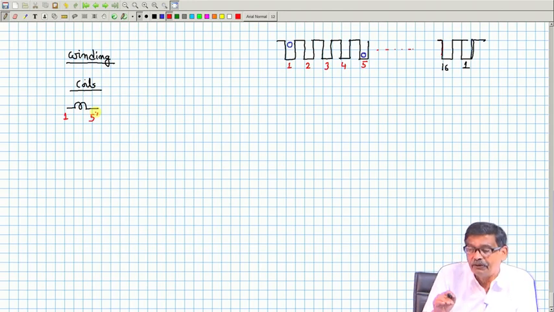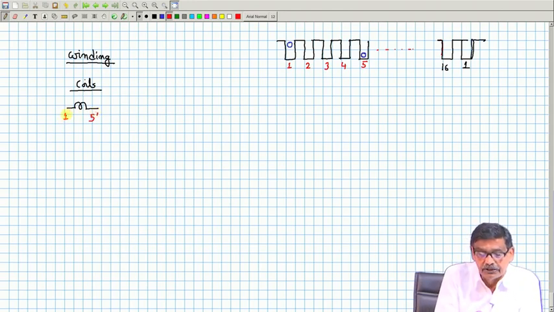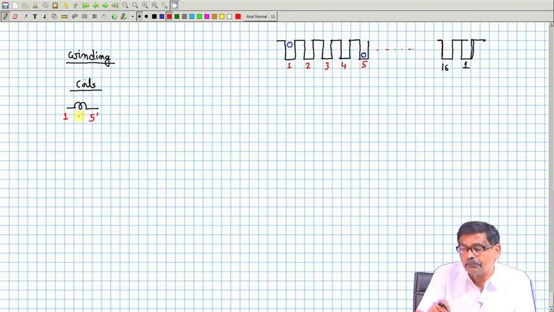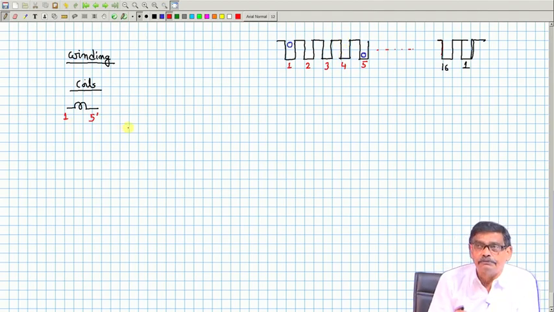Upper deck coil sides I will number without any prime, and lower deck with a prime. So, 1 5 dashed is one coil. Where are its two coil sides? In slot number 1 and slot number 5. In slot number 1, it occupies the upper position of this slot. There is a vacancy here, somebody will come here, do not worry. So, everything will be filled up and in each slot there will be 2 coil sides. So, this is one coil, it is over.